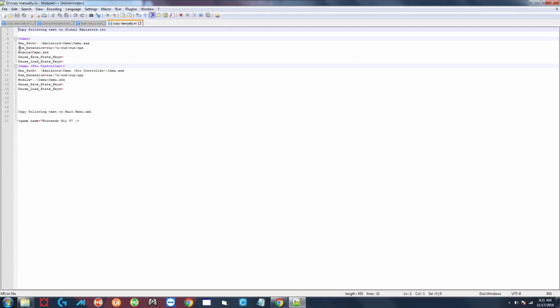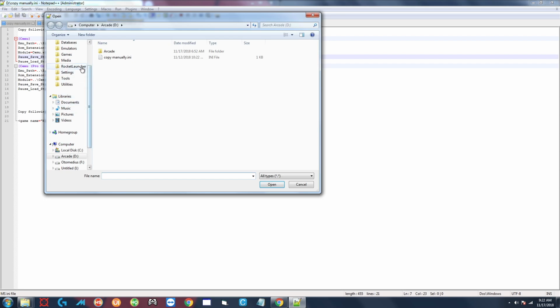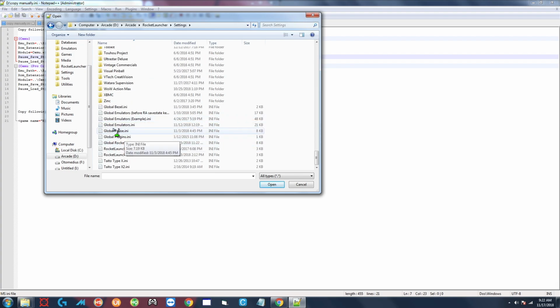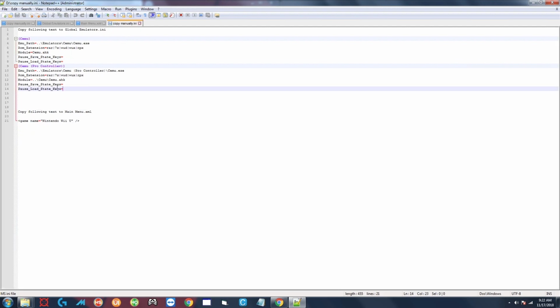So then you can see that here it says copy following text to global emulators.ini, that's this here. And here it says copy following text to main menu.xml, that's this here. So let's go ahead and do that. Global emulators.ini, that is going to be in file, open. You're gonna select rocket launcher right here. You're going to select settings, go all the way down, and here's global emulators.ini. Open that up. Now I'm going to go back over here to copy this text.